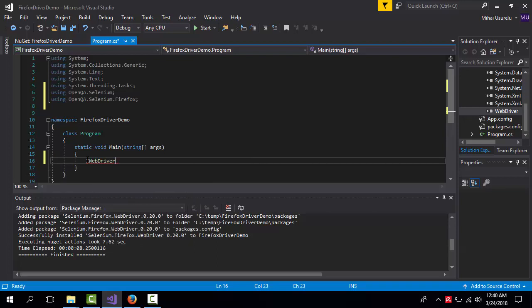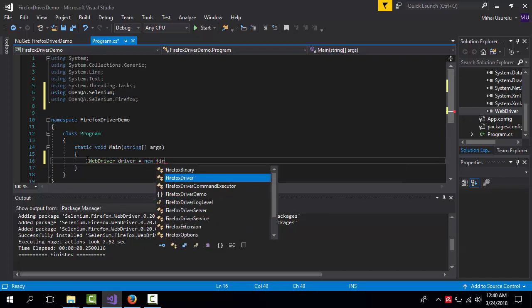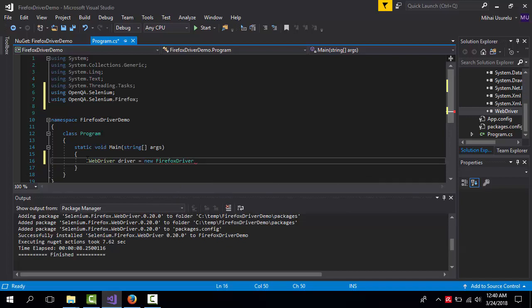Use IWebDriver interface and let's name it driver and do a new Firefox driver. At this point, different from what we learned while using Chrome driver, we don't need to add the path to the Firefox driver. As explained before, this is automatically used from the bin folder. So, as parameter, we don't need to add anything.